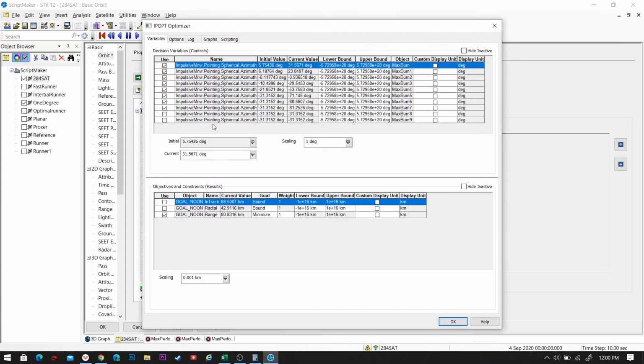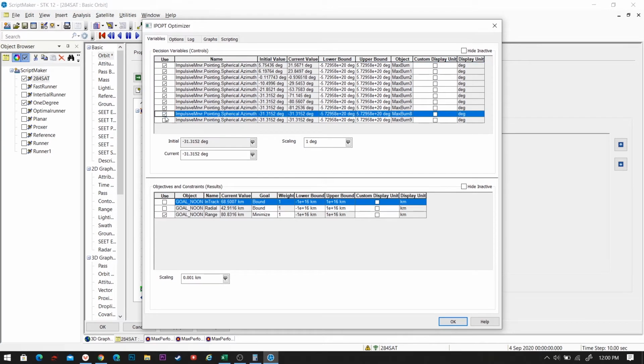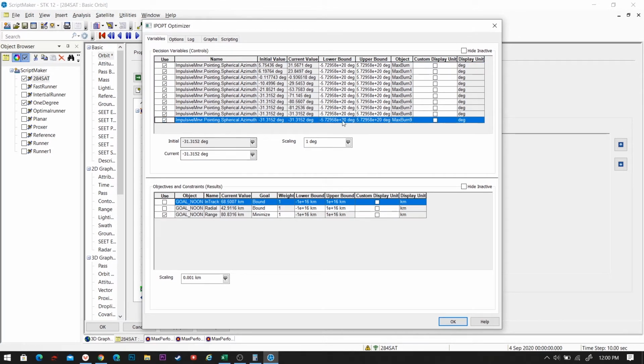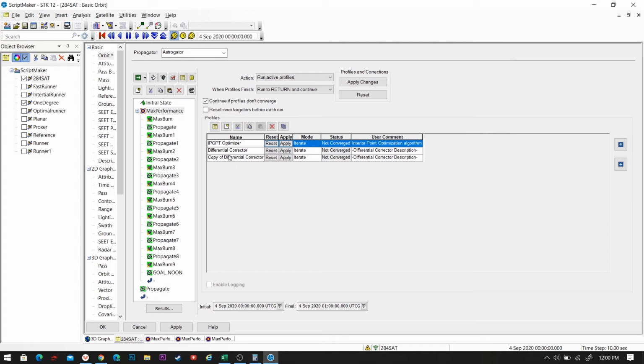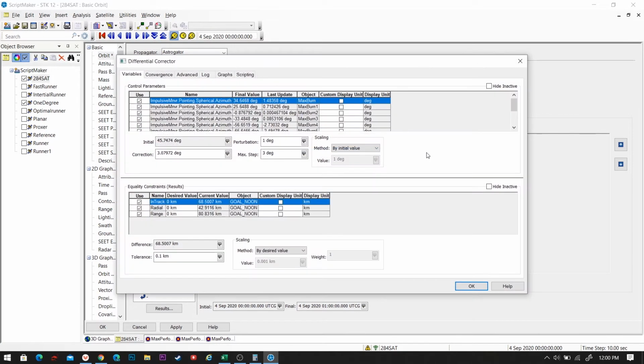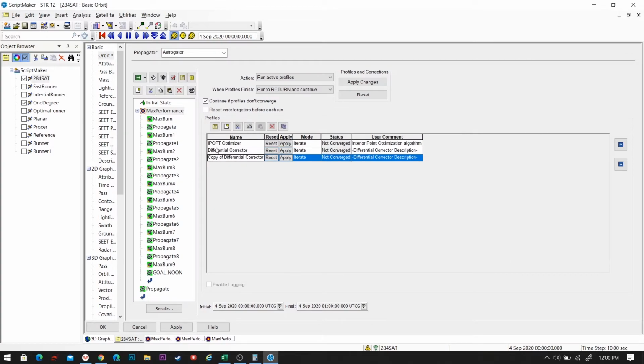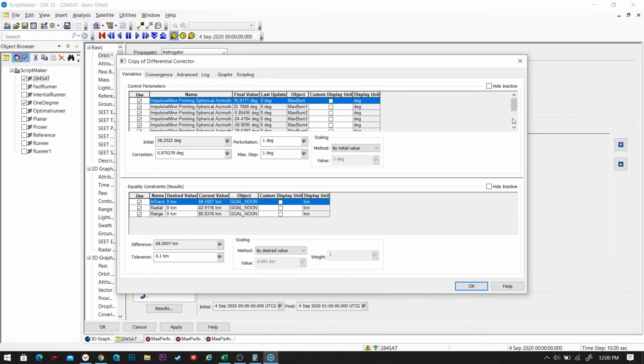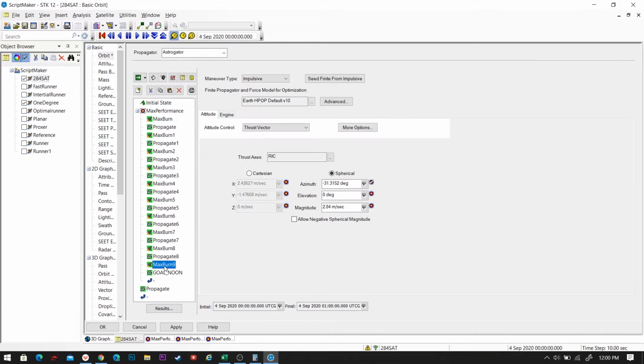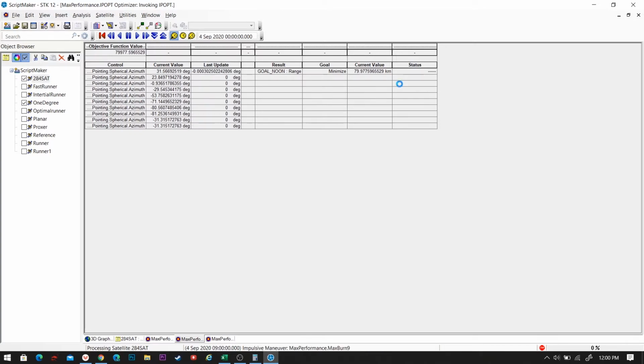We have to go into each of our different scalars here and turn on those values. So now we've added it to the optimizer. We'll add it to the 3 degree brute force, and we'll add it to the 1 degree brute force. Okay, so now we're burning all the way out to 0900, and let's just see where we can go. So let the optimizer run first. It's only going to go through 5 iterations.